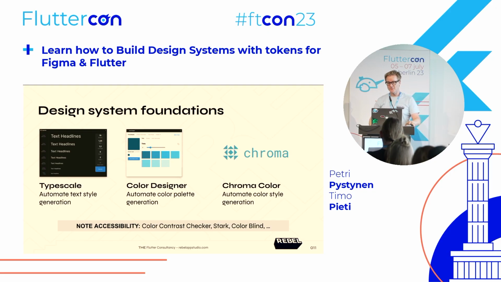And also for colors, there are a lot of really good tools, and these are just two to mention. We have also been doing a lot of projects which deal with accessibility, and there are color contrast checkers like Stark and Color Print. They are really good tools for validating whether the design is okay, or if there is some problem for some group of people who don't see color the same way as we normally do.